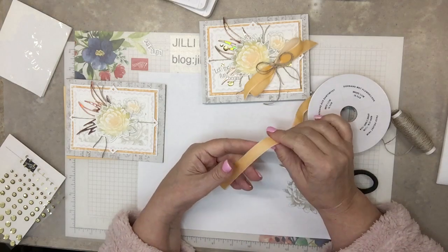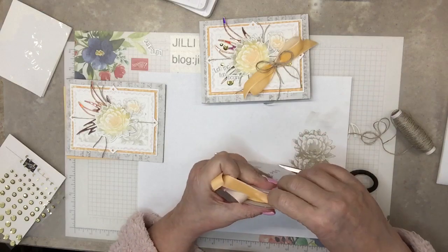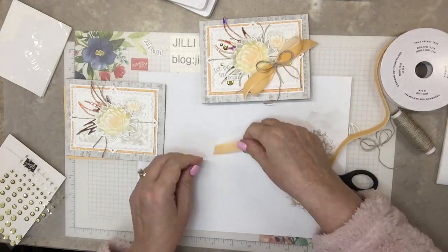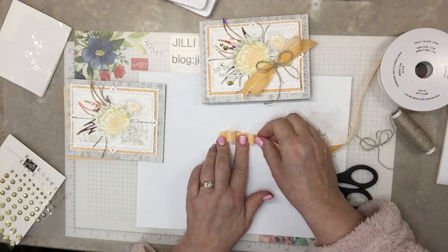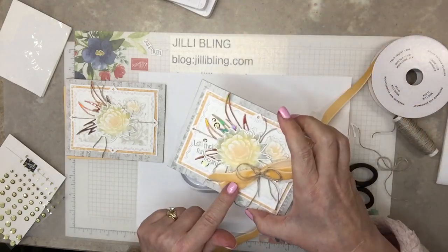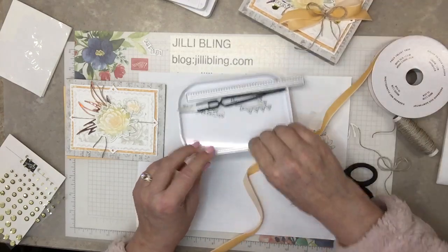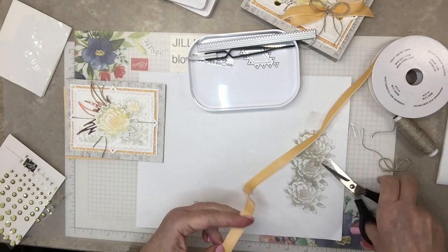So for the bow, when you have ribbon that's one-sided, if you were to make a bow, you would see the underside. That's not so good. So you can do ribbon ruching, which is when you put adhesive down and you just go back and forth, having it stick to the adhesive, which is fun. Or you could do this. I'll show you. If you like this big, maybe I'm not going to do it that big. And you know what? When Tammy did hers, she cut hers in half. I kind of like it big though.